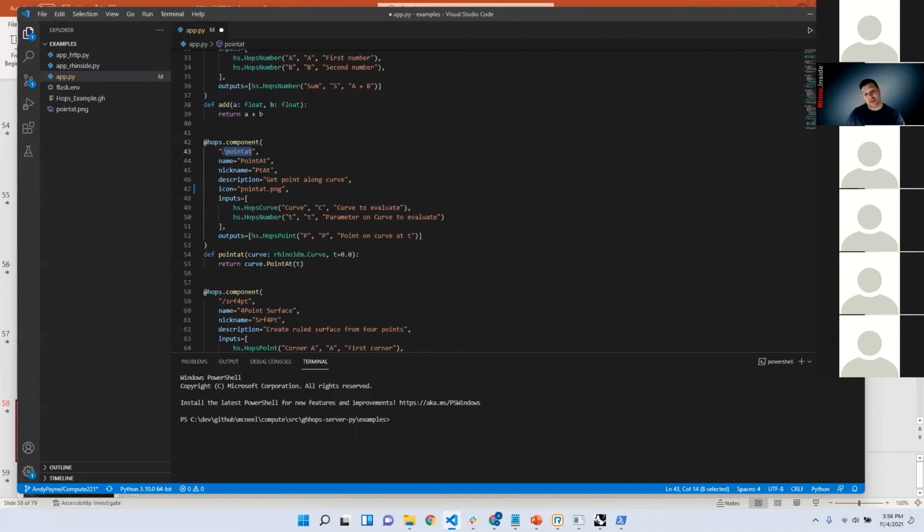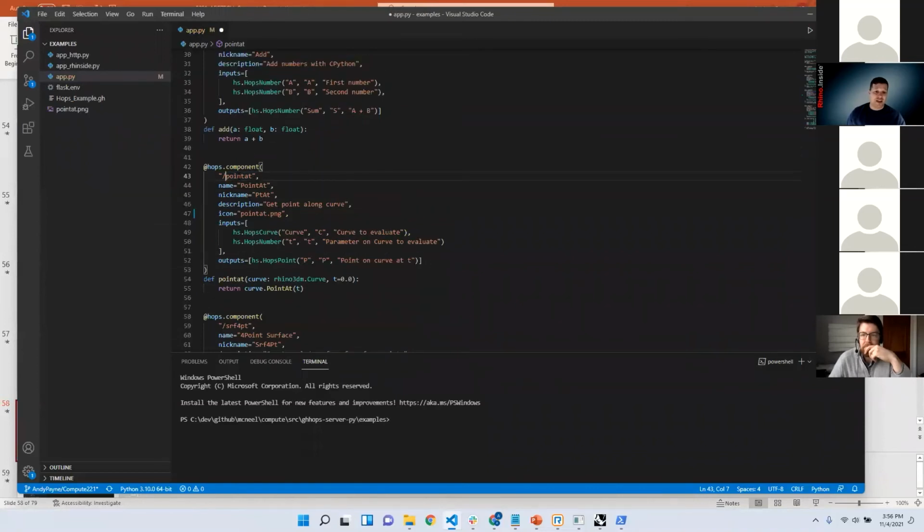The first thing that we see is that it's going to have an endpoint. This endpoint is called point at. We can name this whatever we want, we could say curve point at or whatever, but essentially this particular function is going to take in a curve and a value along that curve. So if it was 0.5 and the curve was normalized, then it should be the middle of that curve. It's going to take the curve and a value, and return a point, right? So it's basically the evaluate curve component.